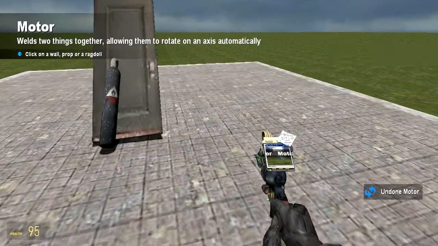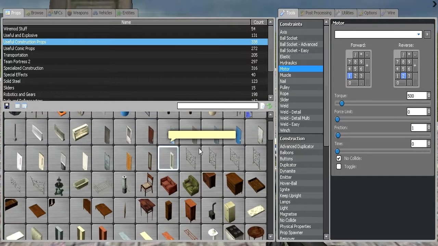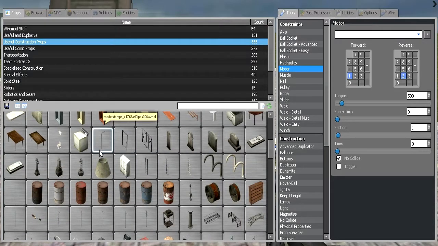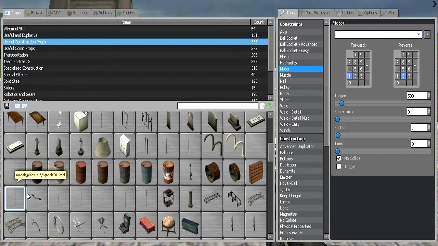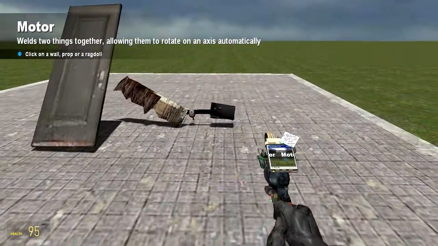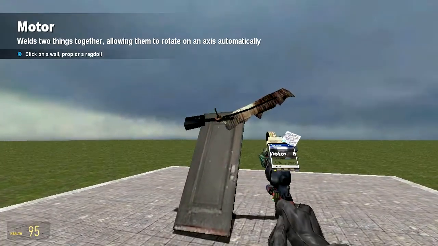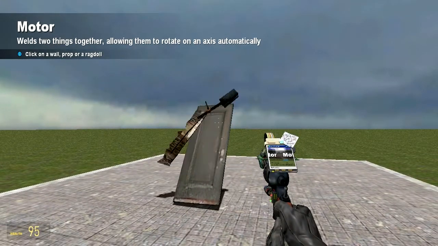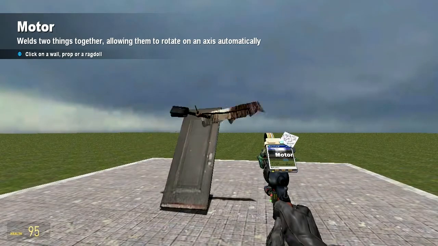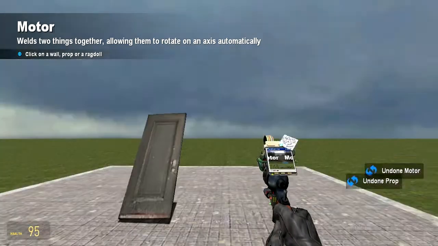So I'm going to undo this, and let's say we want to use this propeller blade, which I do not have much confidence in working, but put that down, hold down your one button, and there you go. And that is the motor tool.